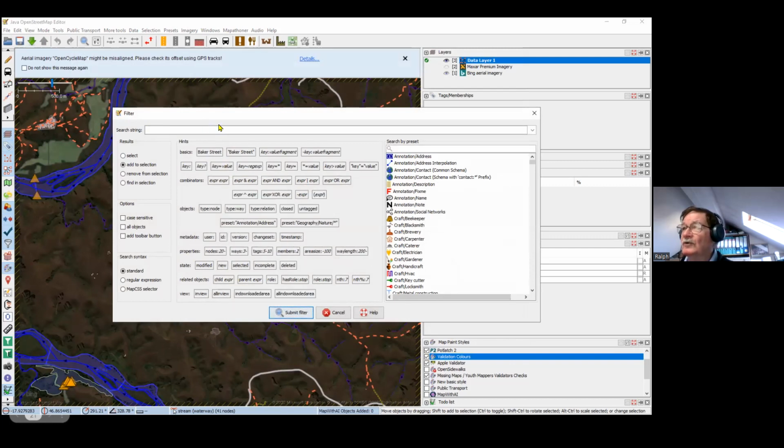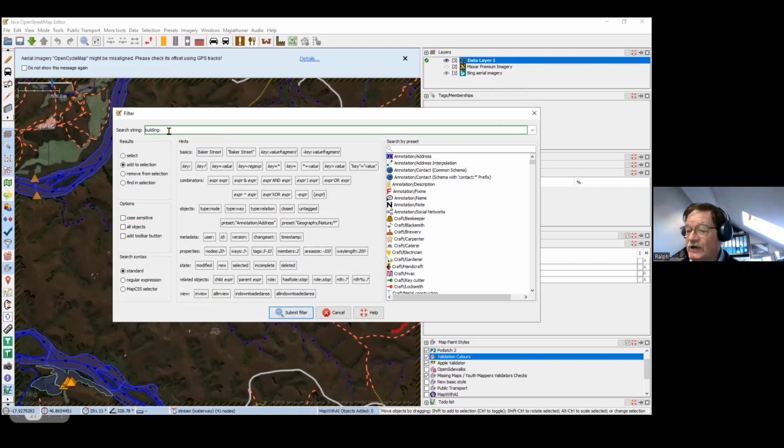Let's say you want to make sure all the buildings are squared. One of the strings you could use is typing in building. Be careful, it is not buildings, it is just building. If you get a spelling wrong, you are not going to be able to select. It will only recognize if it is exactly correct. So there we are, and a colon.